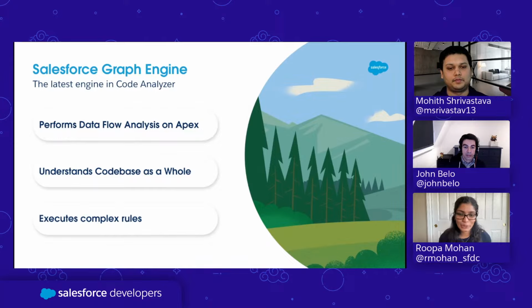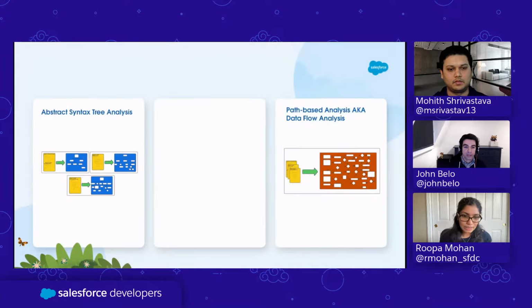So this automatically leads on to its capability to detect issues that are more complex than an average AST-based static analyzer. Now, I do have to acknowledge that just because we have a sledgehammer, we shouldn't use it on every small nail. So there are cases where the simple abstract syntax tree analysis is the best fit. Things that are super small and lightweight, it's just good at what it does. At the same time, path-based analysis is really heavy. It can do a lot of heavy lifting. It also is pretty heavy on the resources and slower, obviously, because of the work it has to do.